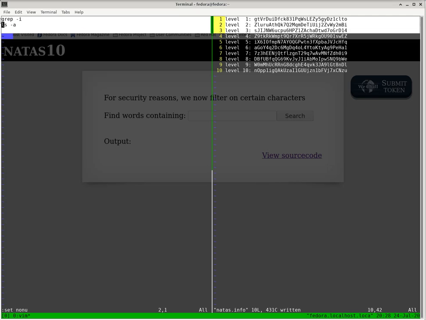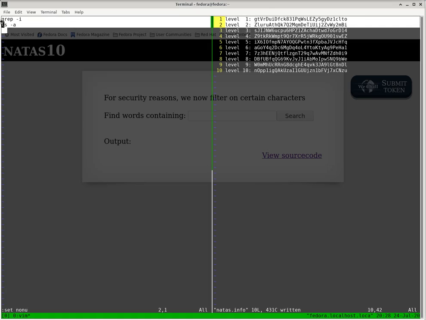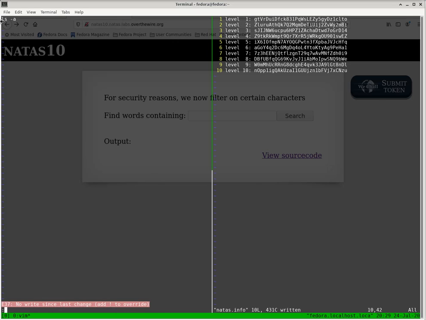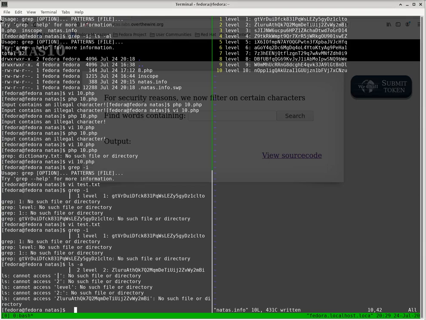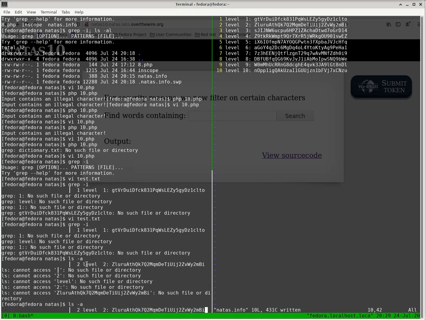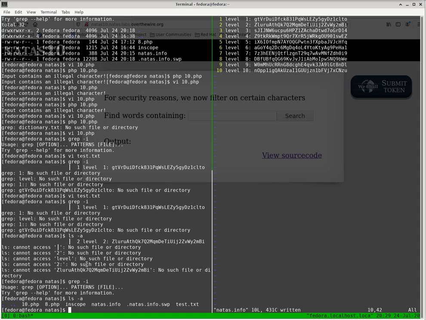So let me copy and paste all of that to the command line and see what happens. What in the world? Grep -i ls -a. Looks like it's executing. I don't understand what's happening there.